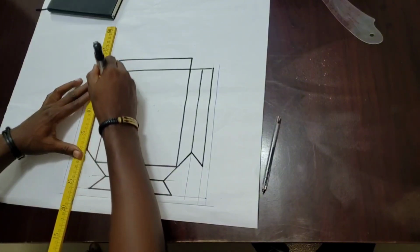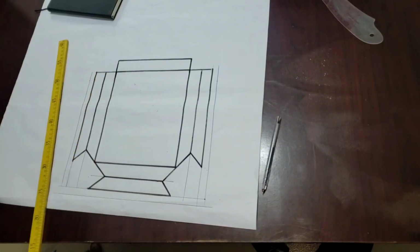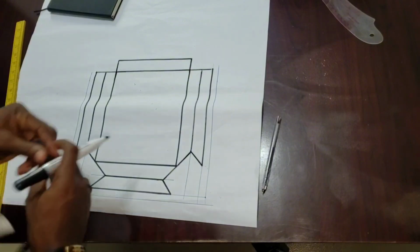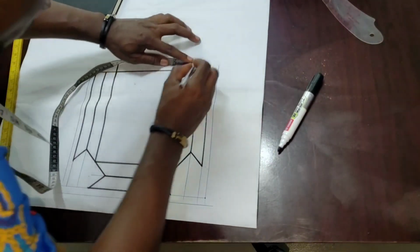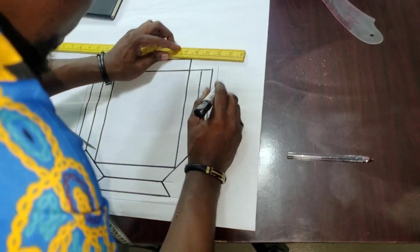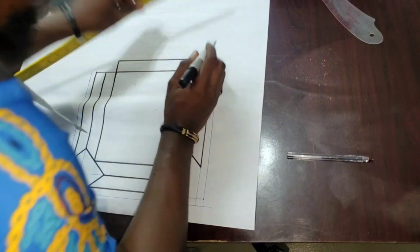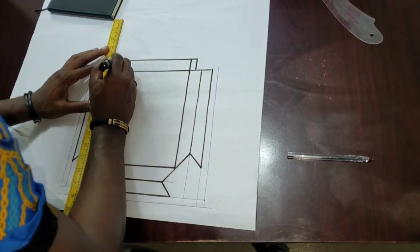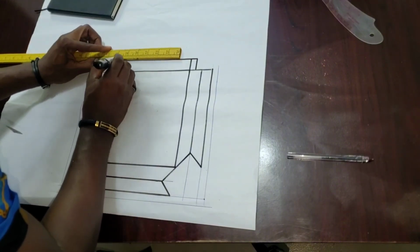So this will be the pattern that you will use to be cutting your combat pockets. You see that? We have brought out the real shape. Now the last thing to do here is to mark half an inch at this point from the side of the 1 inch, half an inch here, and then half an inch here. So you also need to thicken it. From here, you thicken this one to this point, and then you flush it to here. So this one comes from here, it goes all through this way, and then comes to this point, right?